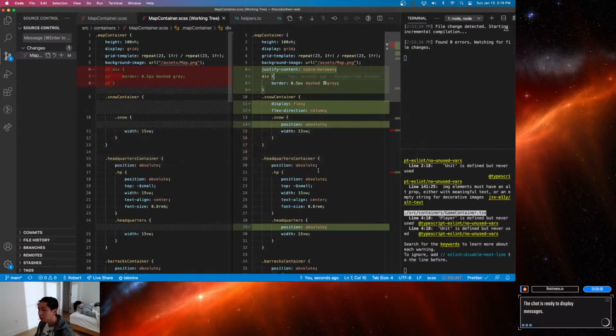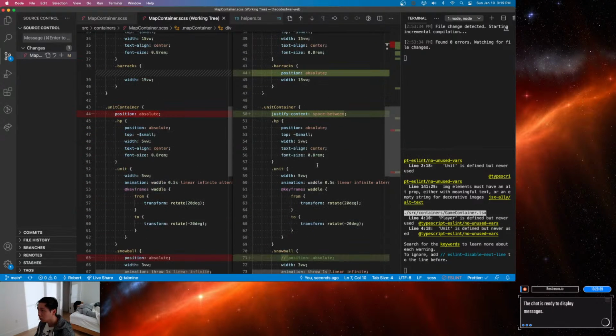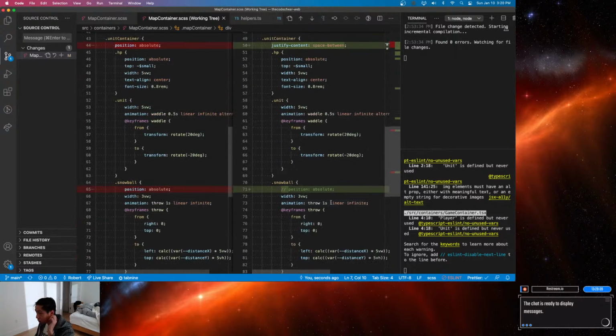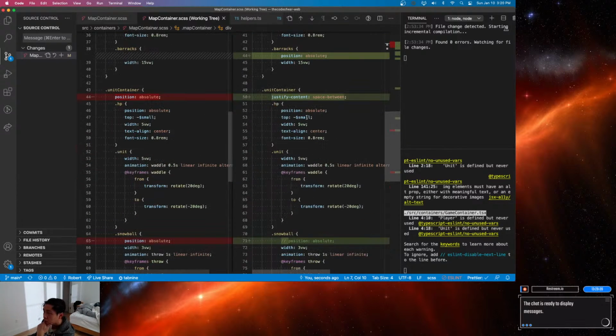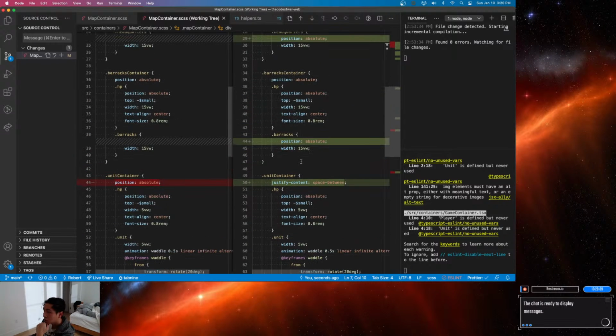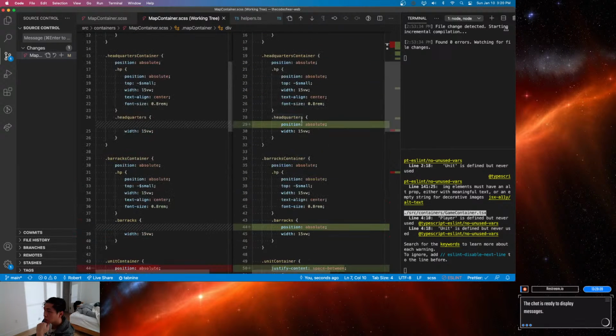Could it be because unit container, snowball HP is position absolute? The unit is not position absolute. Barracks, whatever.